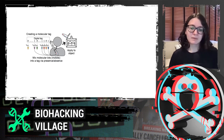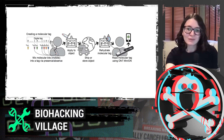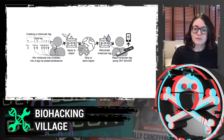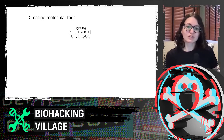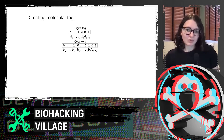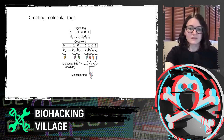Then we apply this tag mixture to an object when dehydrated, ship it or store it somewhere, and then rehydrate the molecular tag using a buffer solution. We load it into the MinION and read it out using software we created. When creating these molecular tags, we're not just encoding the information directly — we've got a step that adds error correction. We have a digital tag that's a bit shorter, a code word that's longer, with some additional bits for error correction.